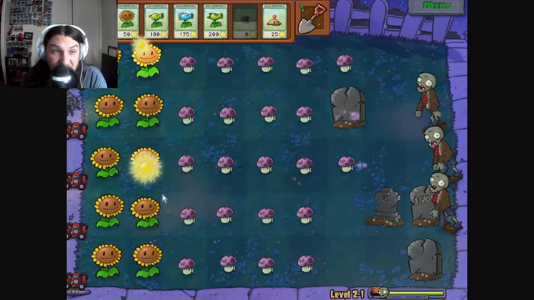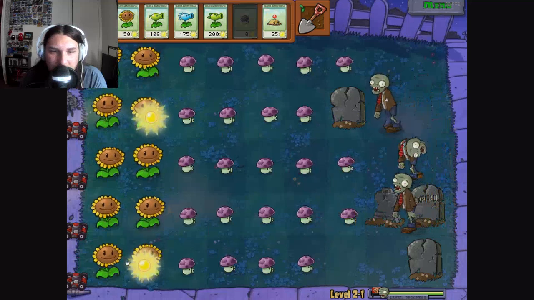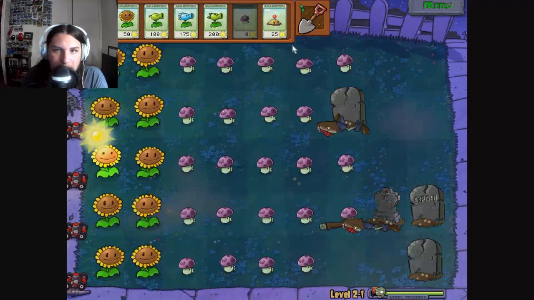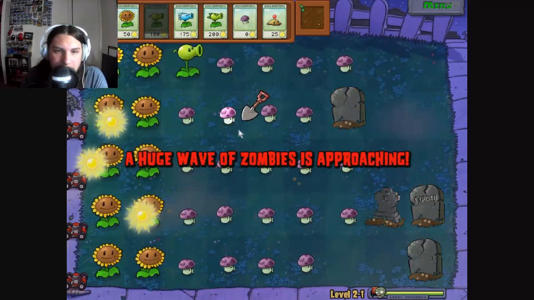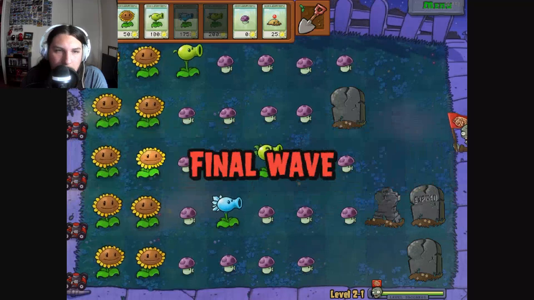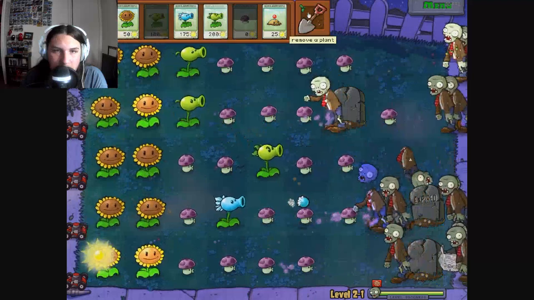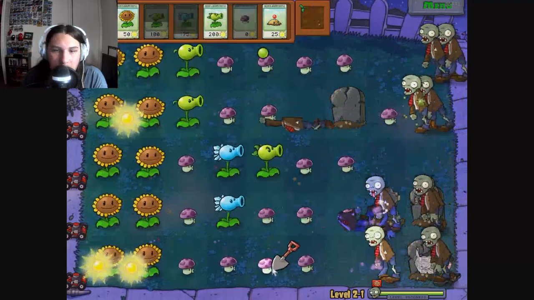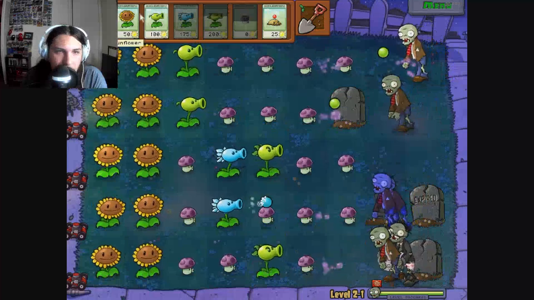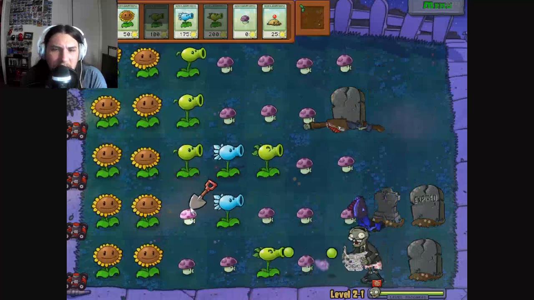All right, I have 775 sun. I have 850 sun. I have a lot of sun. I have almost 1,000 sun right now. All right. Gonna do it at random. But I'm still gonna... Watch this shit. You gotta be careful too. This is funky.